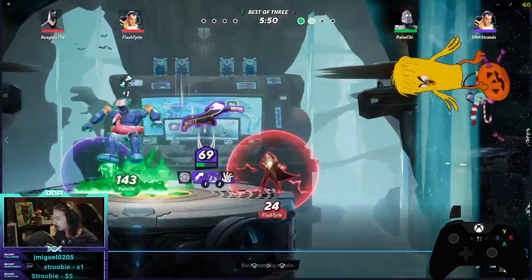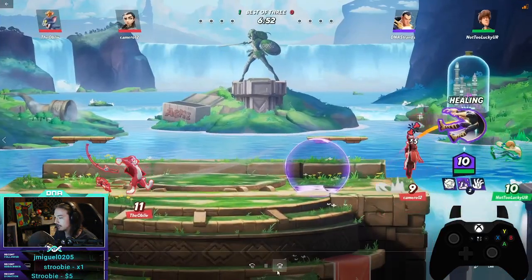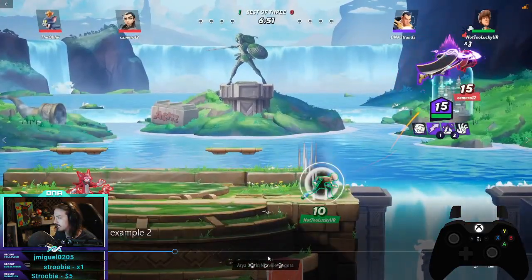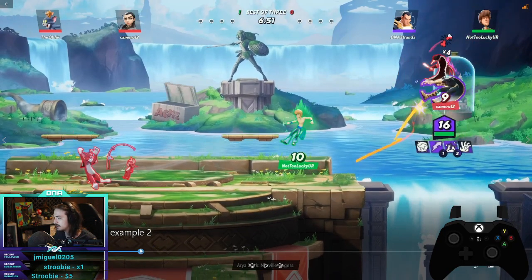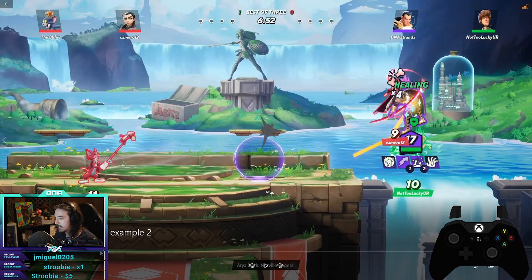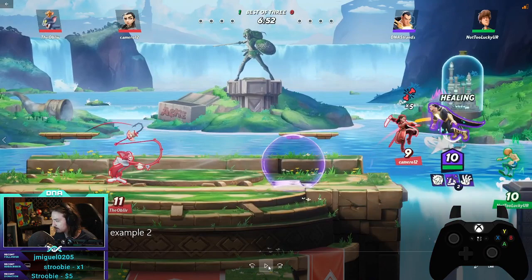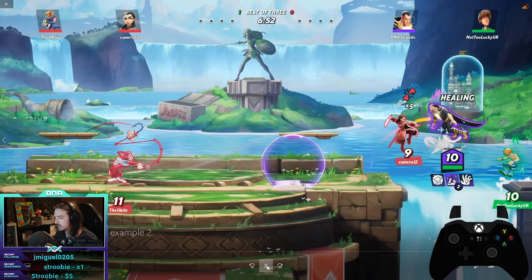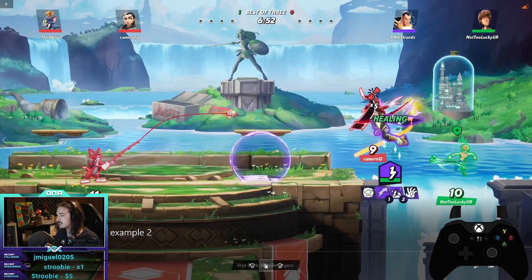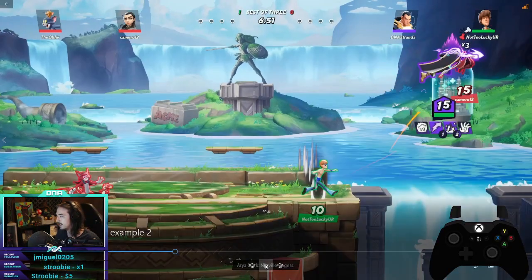Boom. Really good example of side special being very good at a lot of different things. This is another reversal tech right here, as you can see. I'm trying to get back to stage. Arya up specials me, and as she's about to up special me, that's when I side special. So the side special came out, boom. She hits the up special, the orb's there, boom. It's chasing, it hits her out of it, and I know what's gonna happen.